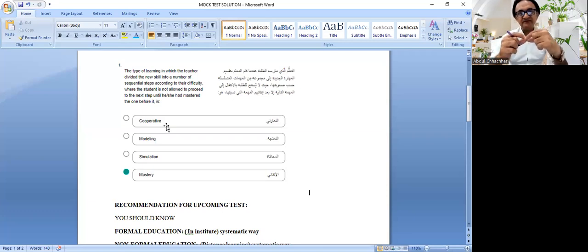If you look at a class, suppose a teacher wants to teach a certain skill, you have planned certain steps from simple to complex. And as a teacher, you cannot move on until a student gets the mastery or full command of it. So they already answered the mastery level.